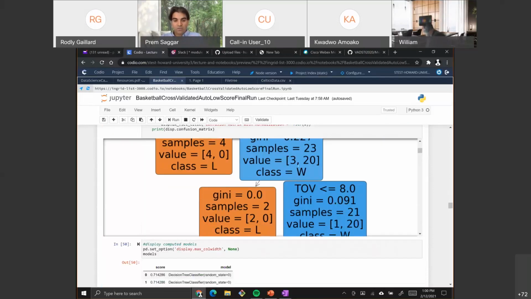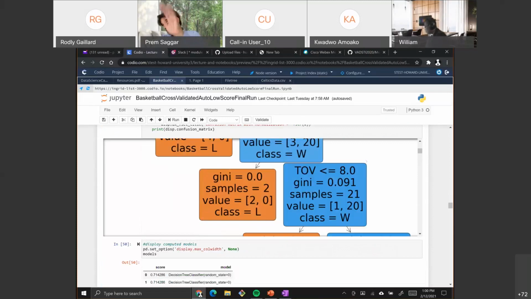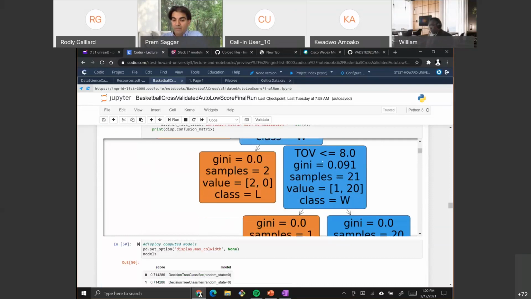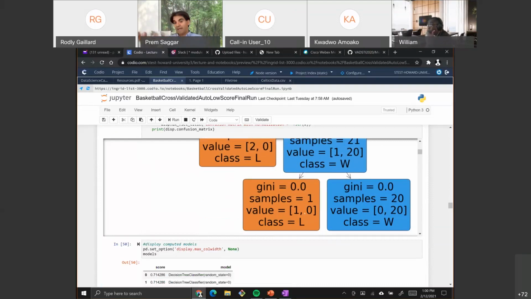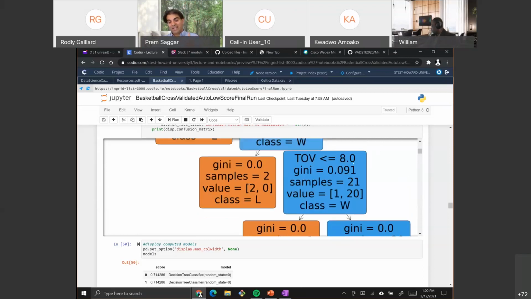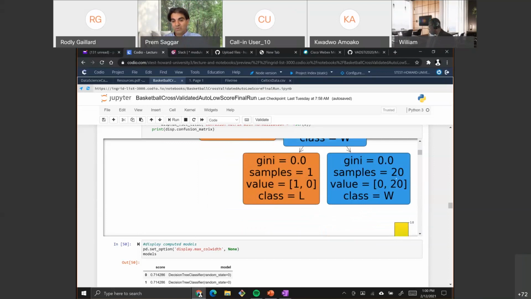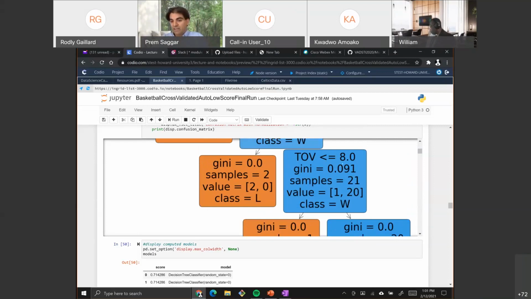We're getting this value, and I'll just walk through, right? So if it's less than 15 fouls, you lose. If you have more than 15 fouls, so you were physical with the other team, scored a lot of points, and you were very physical, great. But if you turn the ball over less than 8 times, this is interesting. If you turn the ball over less than 8 times, you lose. And you would think it's the other way. Turnovers are bad, right? So if you're going to score a lot of points, you need to be very physical with the other team, and you have to turn the ball over at least 9 times, and you win, right? So 20 of the times that happened, right? And sure enough, if we go back, for the sake of time, I'm not going to go back, but sure enough, we'll verify that this is the case, right?